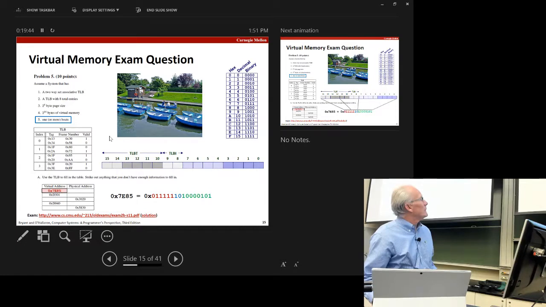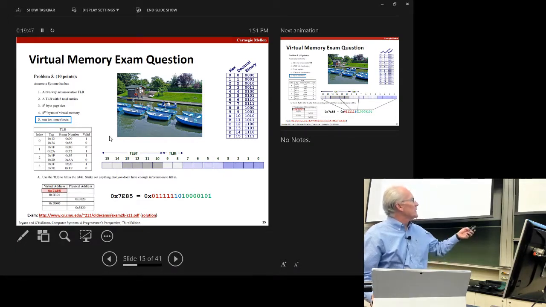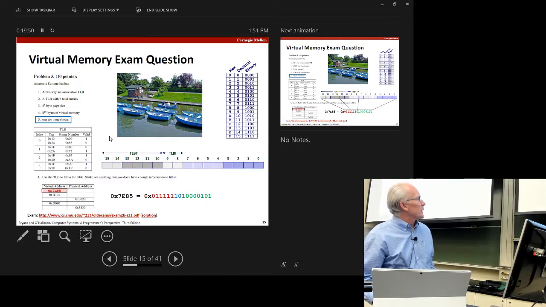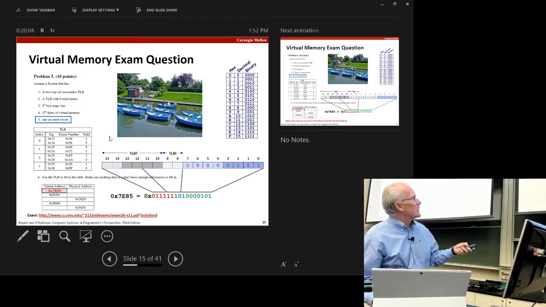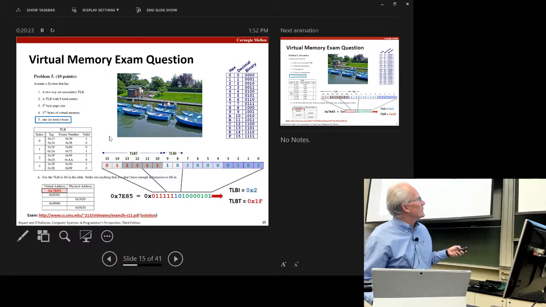And so again, we take this address 785. You'd have to write it all out in binary, which is actually bad notation here. It should be 0B. And then you split that into these different pieces, and you know already what the low order 8 bits are going to be. But then you use the index of 1, 0, or 2, and a tag of 1F, and you find this entry here, and that will correspond to physical page 9F.